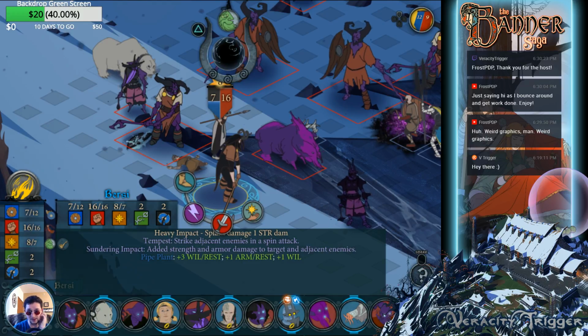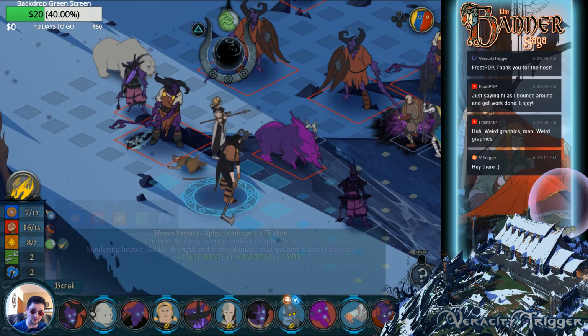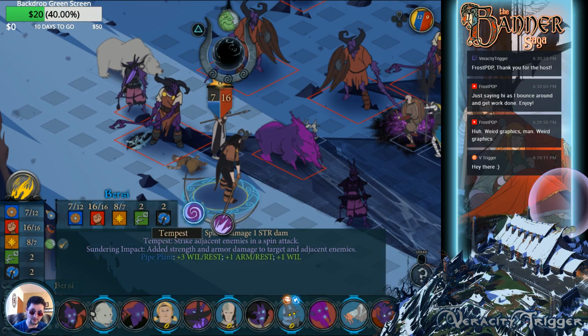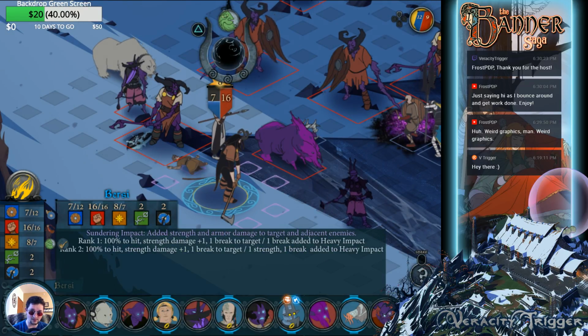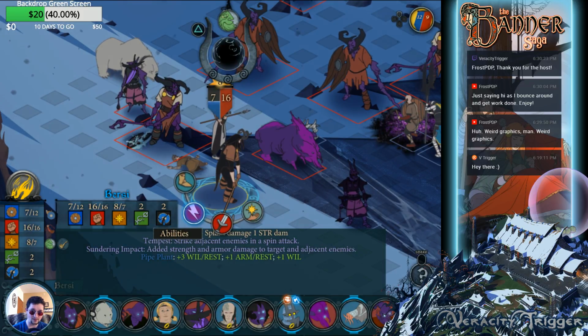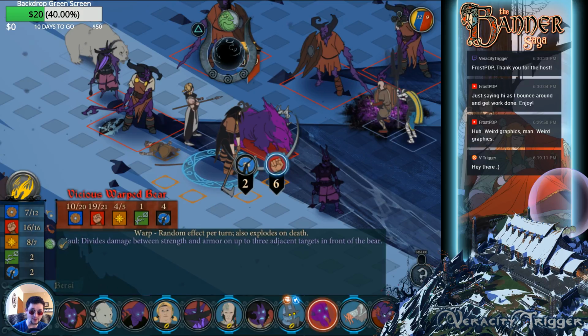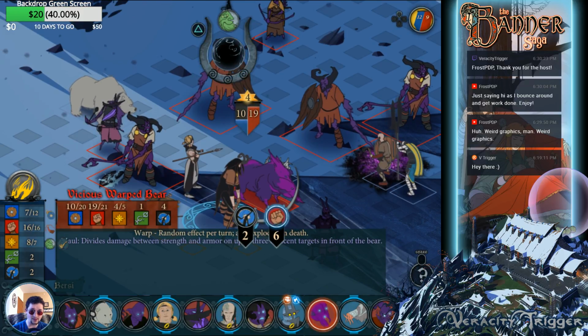Okay, I still have tons of strength left. I probably could kill this boar. Probably should kill the boar. Sundering impact. Added strength and armor damage to target adjacent enemies. Let's see if I can just outright kill him. I'd rather just do that right now if I can. 6? That's not bad.